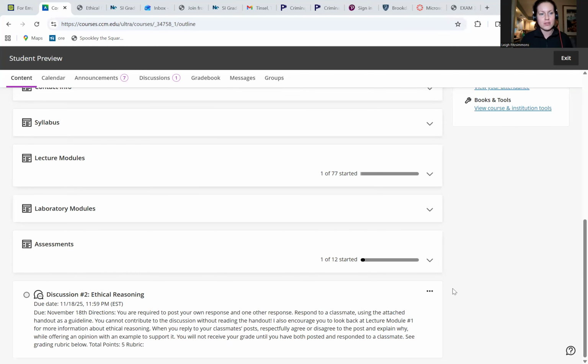I'm also going to share my screen just to go over some of the other things we have. So you have your two labs like usual. Make sure I'm sharing the correct screen here. So you have to do your two labs. Those are also due at the end of the week by midnight on Wednesday. And there is an extra assignment in there this week in the form of a discussion board.